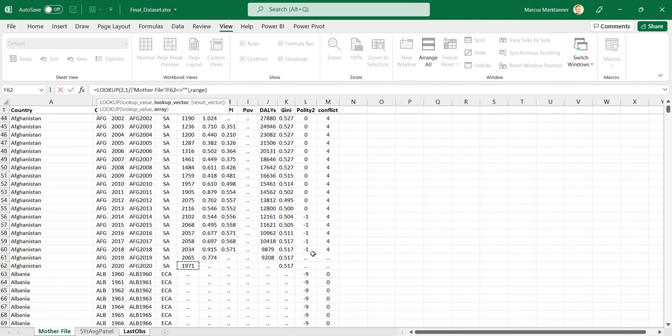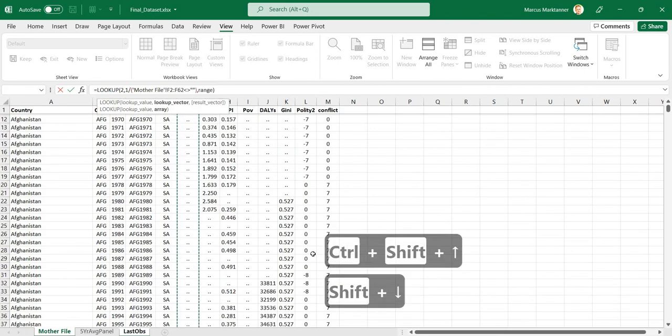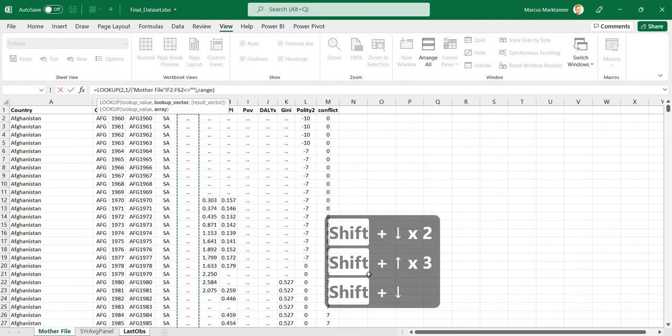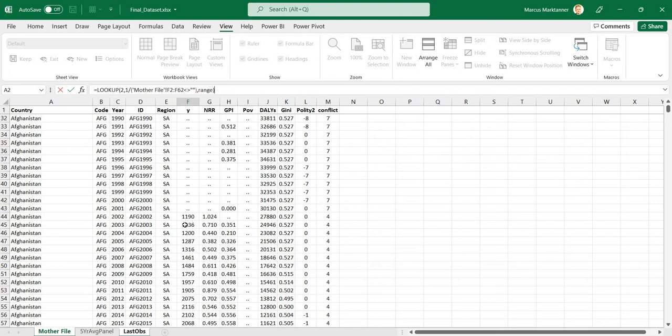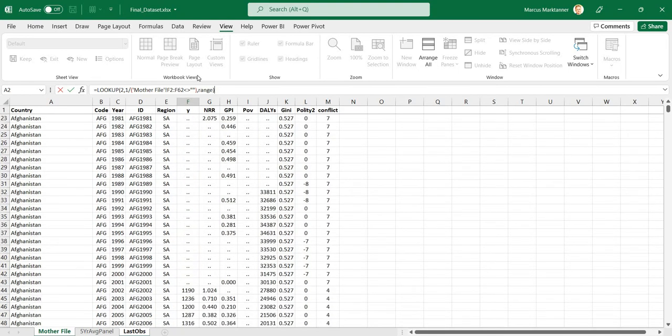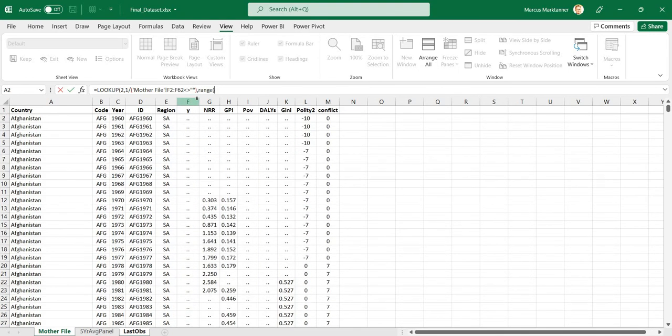For the first value, the entire range from F2 to F62, so that is the entire range for Afghanistan where we have observations. Yeah, so that is correct. And then it says unequal to empty cell.